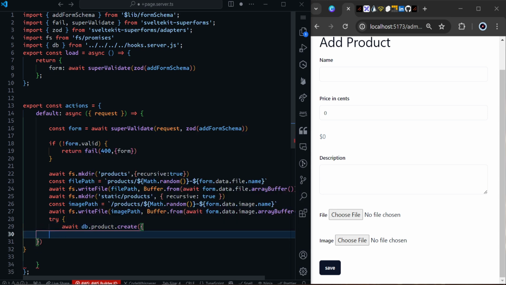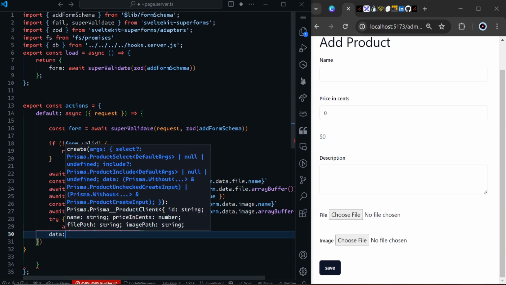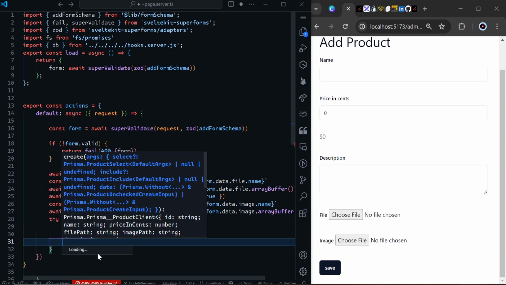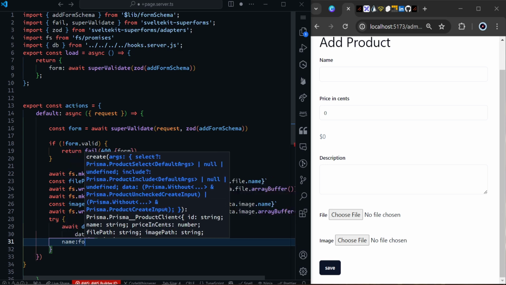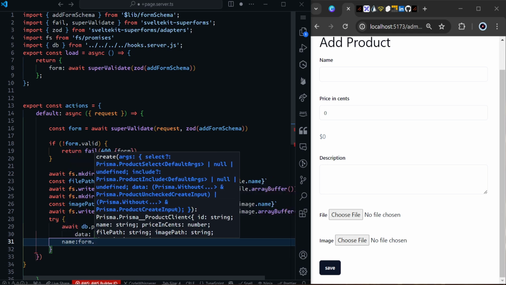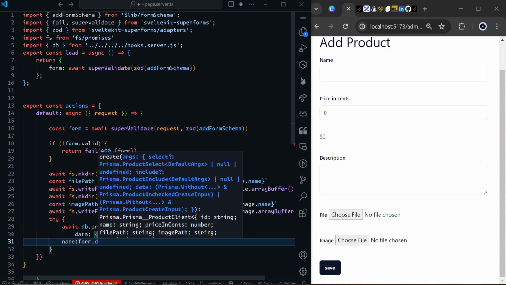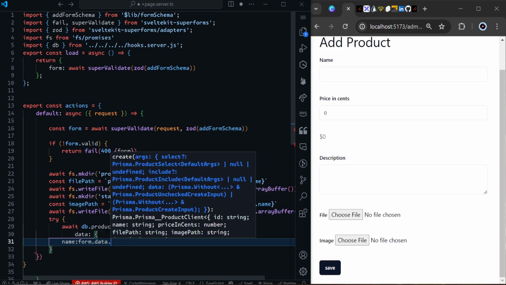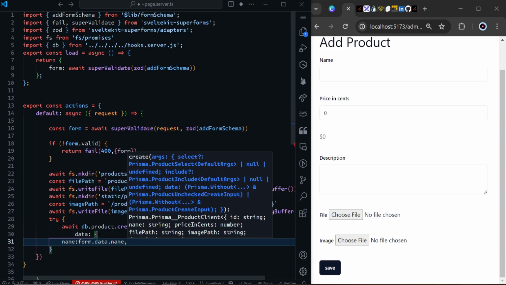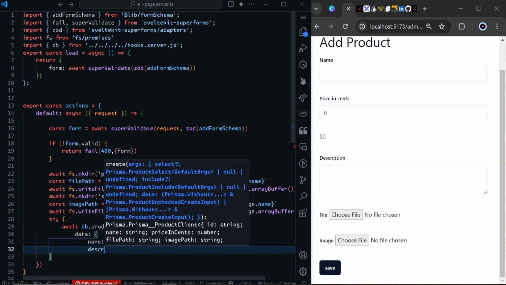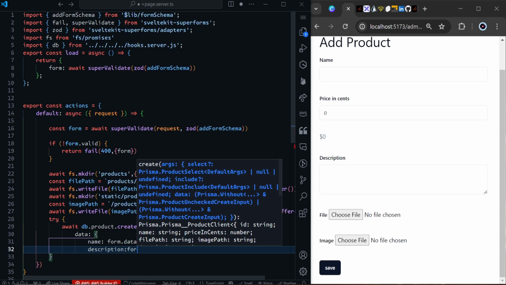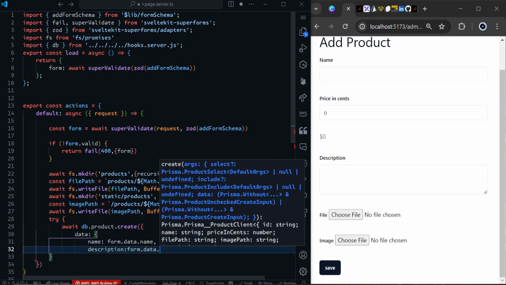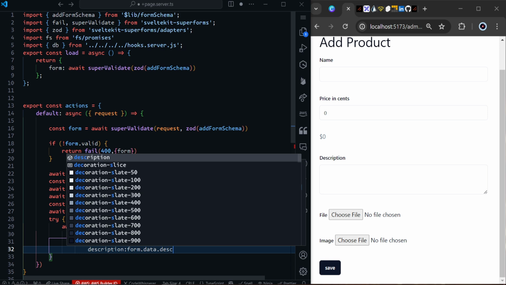and curly braces data. Now we'll pop in the data I want to create here. So now we should actually have strong typing, so we see all of the available fields. I'm just going to go for the name, and for the name to be form dot data dot name. For the description, that's going to be the form dot data dot description.